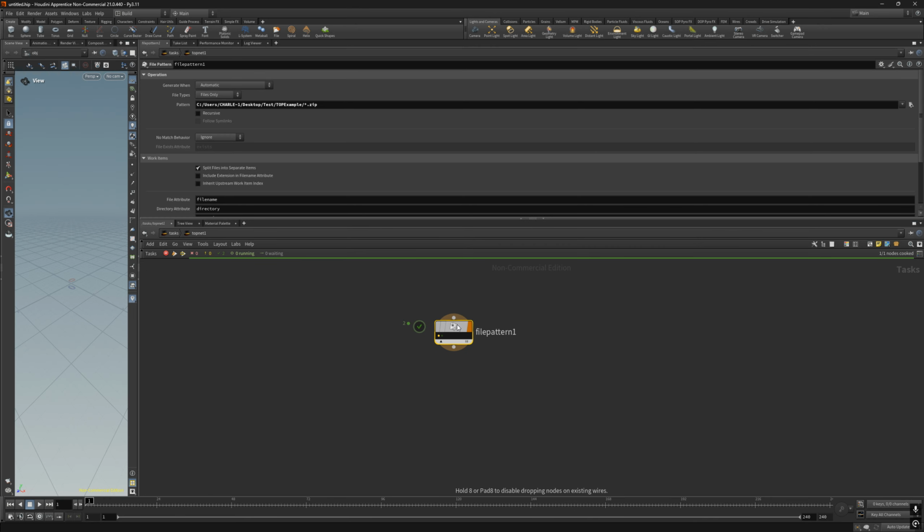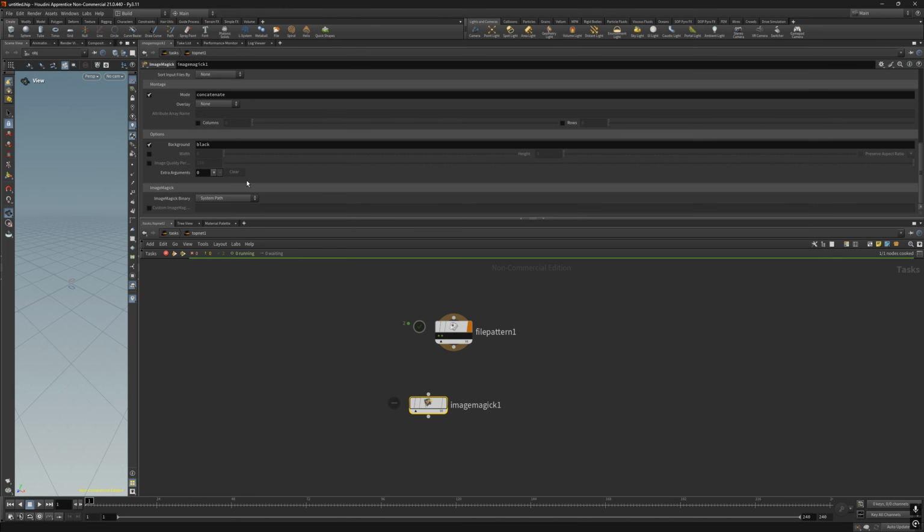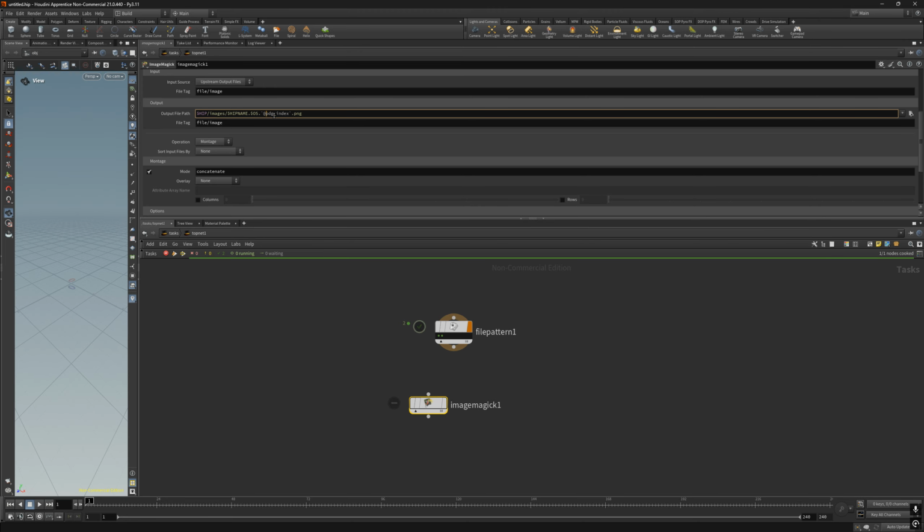But first, I want to show you a bunch of syntax stuff. Here for file paths, we apparently can use a wildcard, but we can also do some other stuff like the usual, like HIP, like global variable, and you can do something like, I think it's like this, OS, right? And then, for instance, if we do ImageMagick, you can put in your paths in this weird fashion.